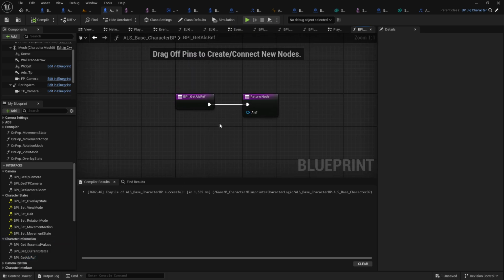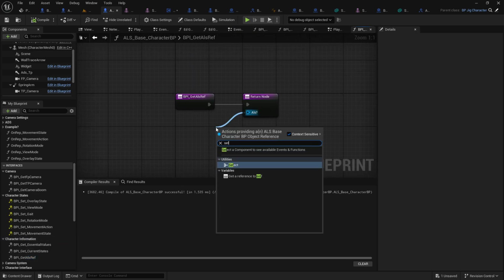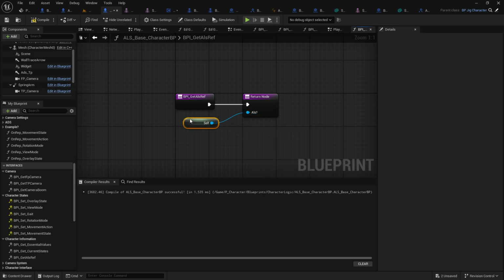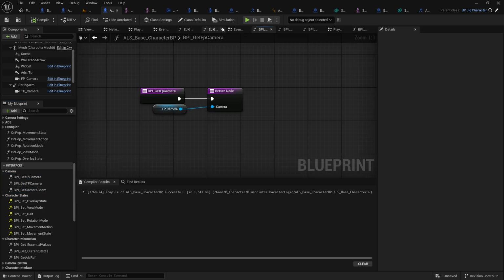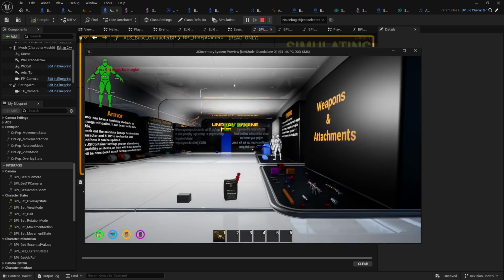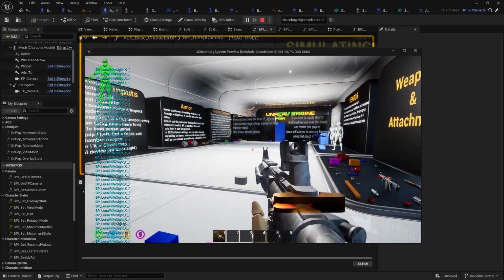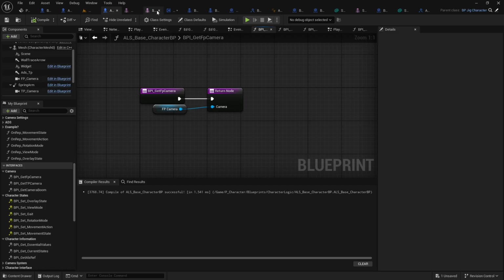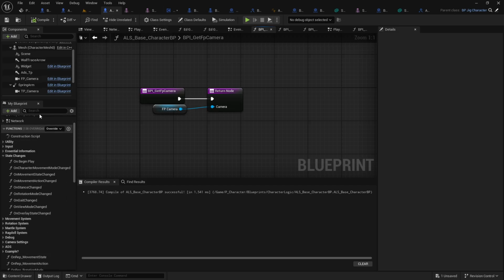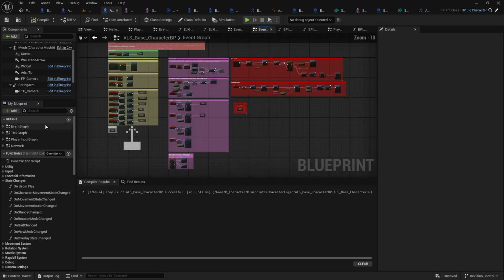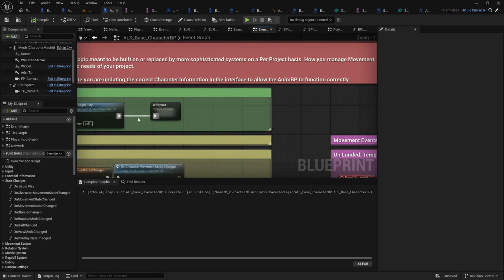I think when you change the name, everything gets refreshed. Oh no, it should work. Okay, let me remove this code on begin play.